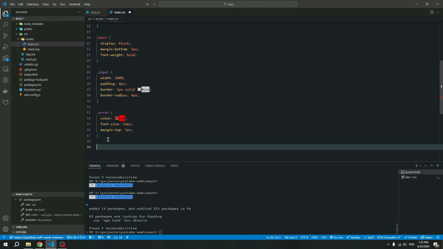Okay, and create styles for our submit button.